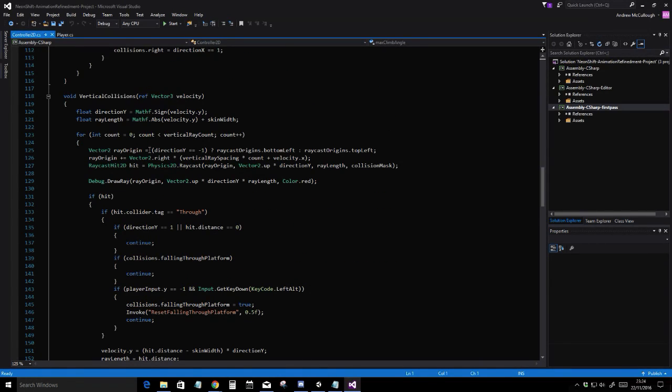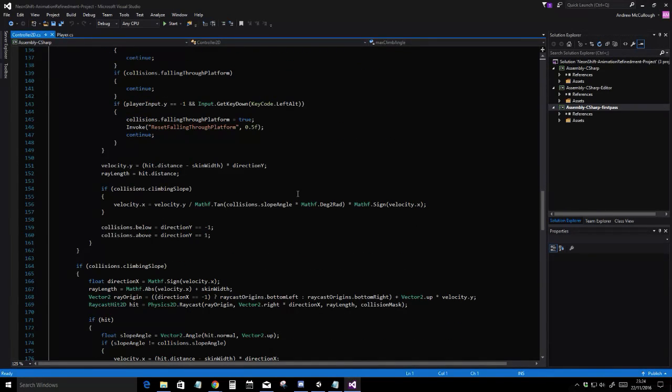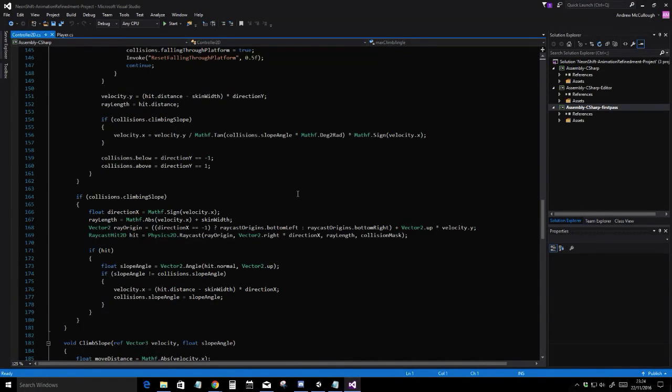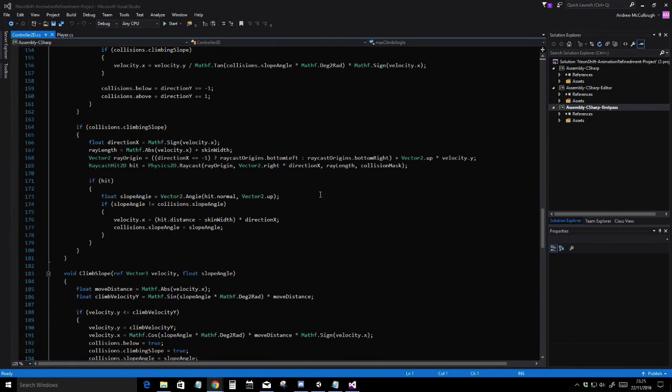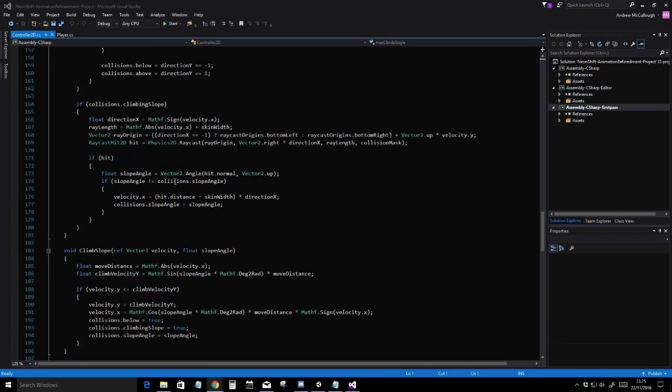That's setting up the rays. No, the movement won't be done with raycast, the collisions are. I'm trying to find the movement stuff now. That's climbing slope.